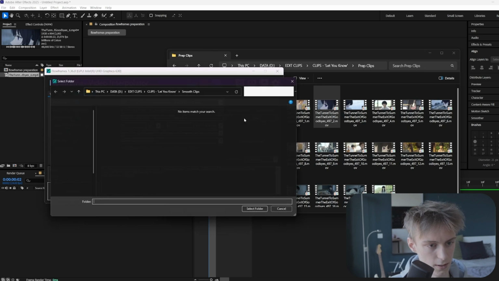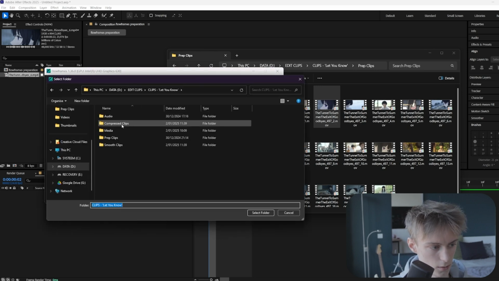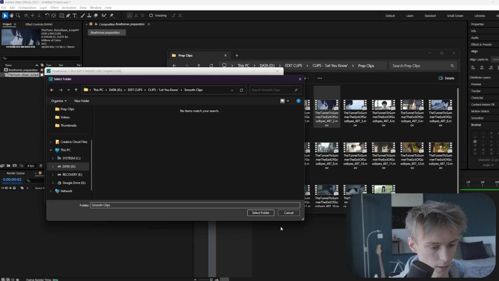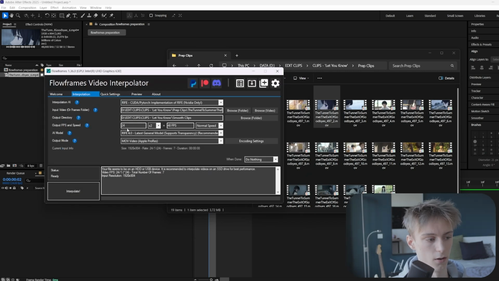So let's browse it. And then now we want to go to the folder called Smooth Clips. All right, select the folder. It should already automatically detect that it's 24 FPS. And now we just want to multiply the frames by 10. So now we have 240 FPS. Then a last thing I like to do, you saw earlier that our clip was kind of fast, so you can also slow it down by 2. So when we're editing, it's a little easier to see what you're working with.